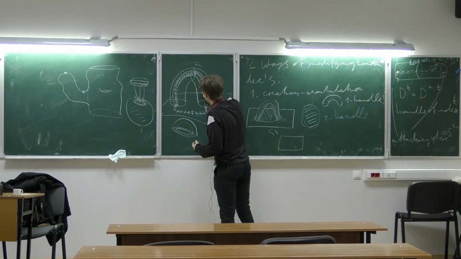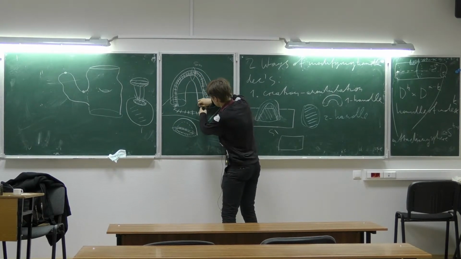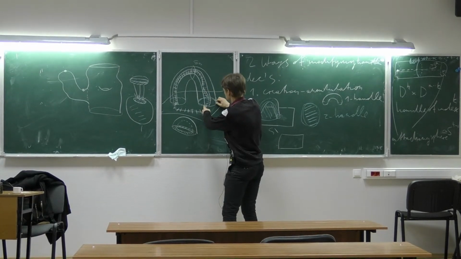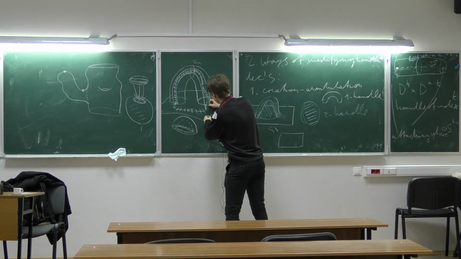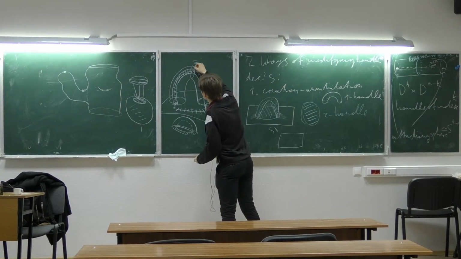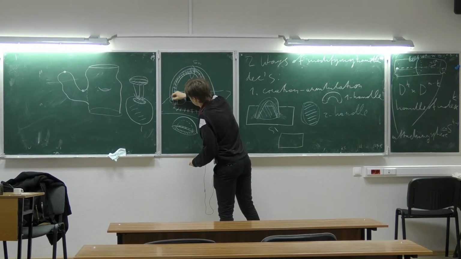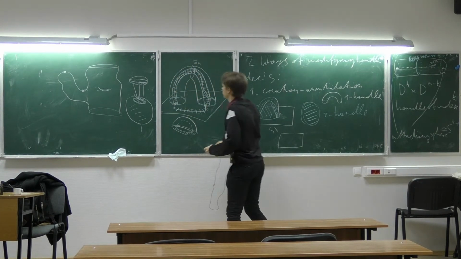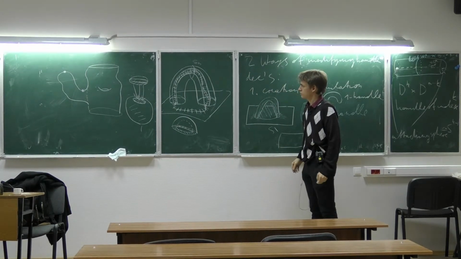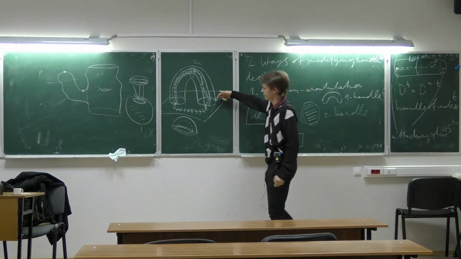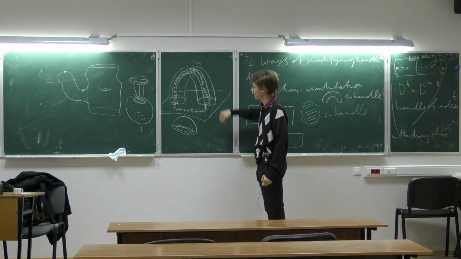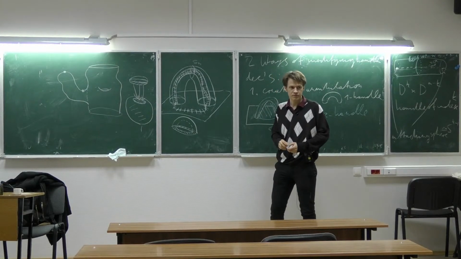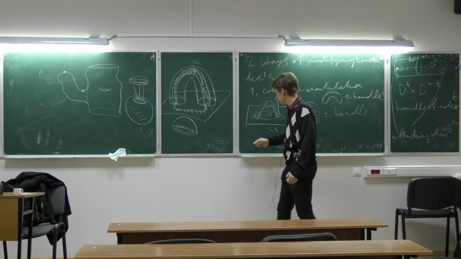So this one going around this part and returning along this handle. Yeah? Does any of this make sense? I mean, is it clear that it is a disk? I think yes. Yes, let's ask the audience. Is it or is it not? It is. It should be like this.